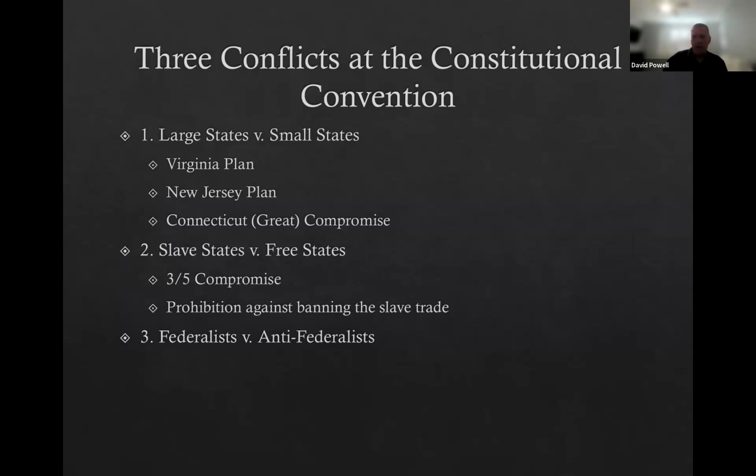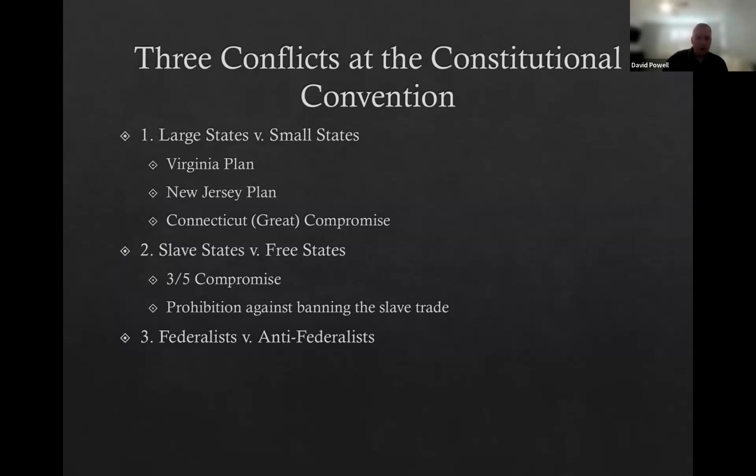Madison wrote somewhere in the range of 27 to 29, and then over 50 of the remaining papers were written by Alexander Hamilton. So Hamilton certainly liked to write a lot more than Madison did. Jay fell ill after he wrote his 4 or 5 papers, and he was kind of out. But those are the 3 authors of these Federalist Papers.